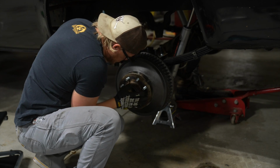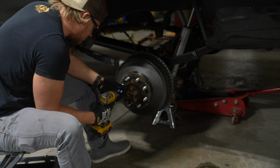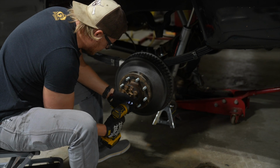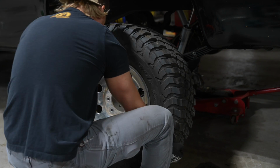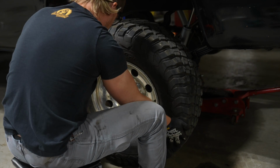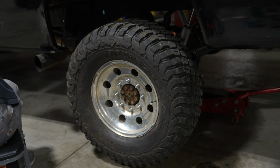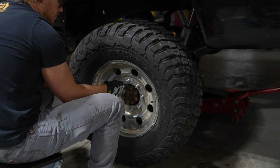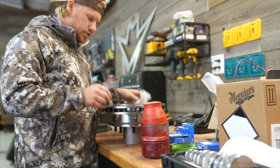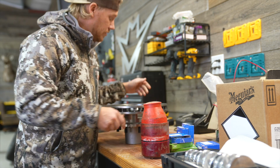There we go. Move on to the other side. I'll have to go run into town, grab some more studs. Had to order them, special order them in. Still got it, baby. All right, about to pack some bearings here in the new hub and rotor for the front. Just doing it all, baby.